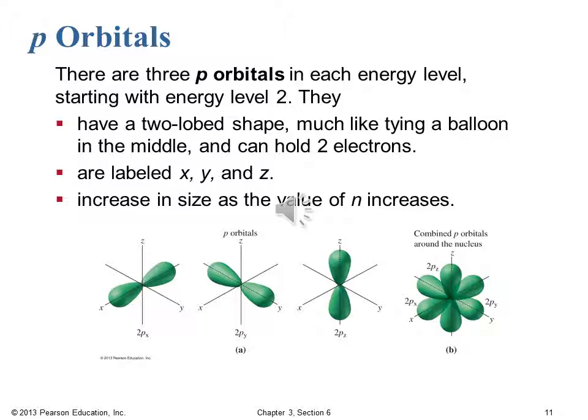Just like the s orbitals, the p's increase in size. I don't show the different p orbitals for 2p or 3p, but they all have that same, I would sometimes call it, a dumbbell or lobe shape, and each of them can hold 2 electrons. With the 3 p orbitals, the px, py, pz, that's a total of 6 electrons, and that's why groups 3A or 13 through 8A or 18 are filling or have filled the p sublevel, and that's why there's 6 elements in that region of the periodic table. Just like there's 2 over in the far left. Groups 1 or 1A and 2 or 2A would be typically filling s orbitals or have just filled the s orbital.